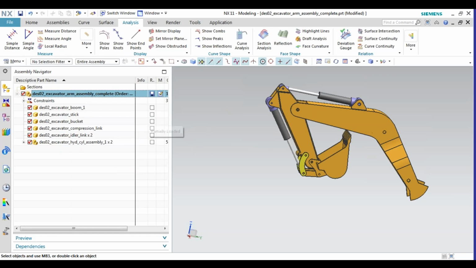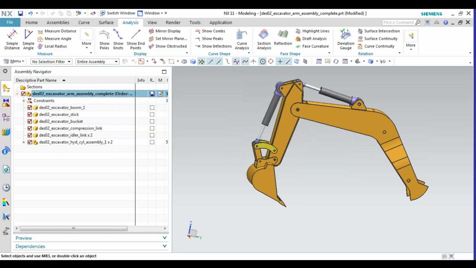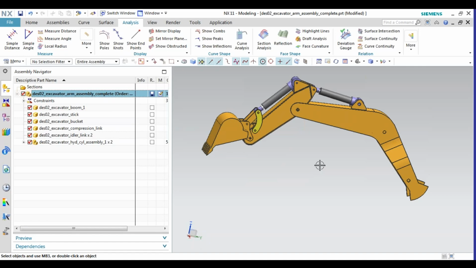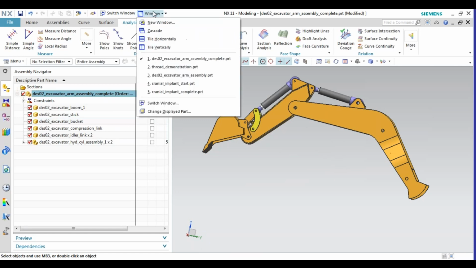So if I want to show the closed position, I click that, and now you see the excavator arm in its closed position. And similarly, let's go to the mid-range, and then the extended. So if you work with a lot of moving mechanisms, arrangements will be your friend.